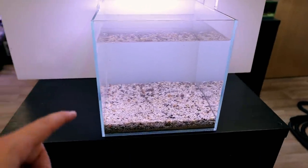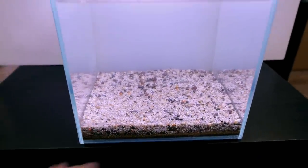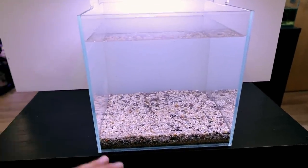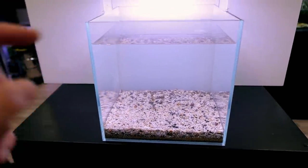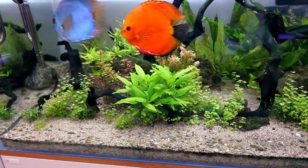Right, let the fun begin. So we're going to do some planting. Obviously that's going to stir up the sand a bit and it's going to make the water a little bit murky, but not a problem. Once we finish, we can just do nearly 100% or 90% water change. It'll be nice and clear again. So I've decided on the planting. The first plant going in is this massive Hydrophila compacta. Two reasons. One, it looks so, so good.